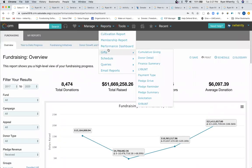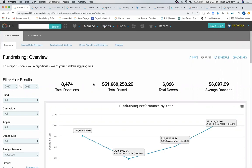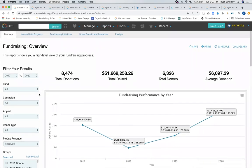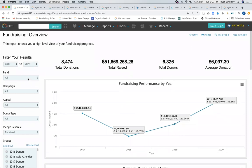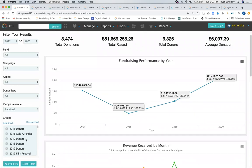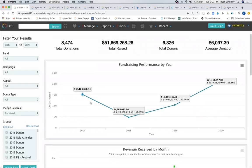All right, so let's just jump straight into the performance dashboard, and let's start within our fundraising overview, right? It will start you in the fundraising overview, although you can certainly drill into particular funds, campaigns, or appeals if need be, or maybe we only want to focus our dashboard on a particular group of supporters. But again, it will put you straight in here, so you can see things like your fundraising performance year to year. And back to the question earlier, we'll transition over your historical giving. So with these dashboards, it's not like you're going to have to be starting from scratch, right? At least as much as you have, we'll be able to transition over.